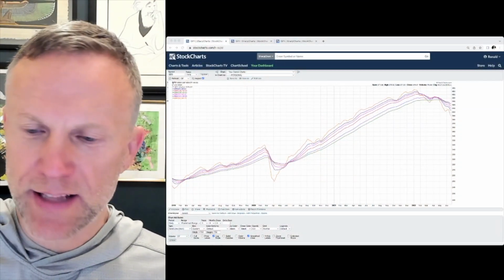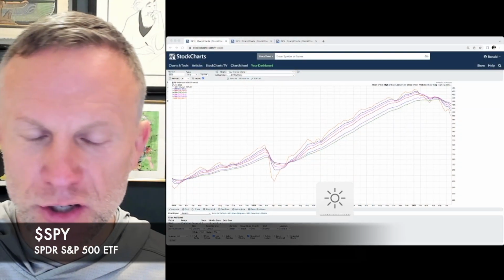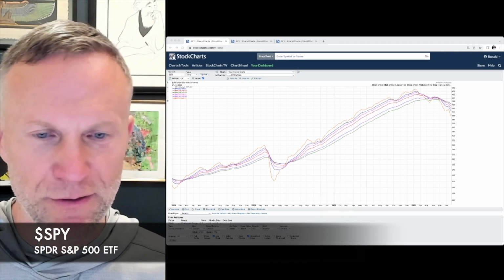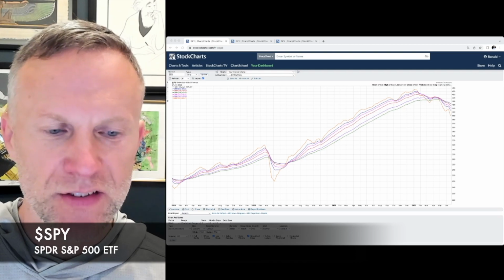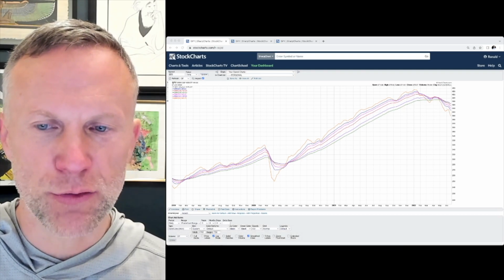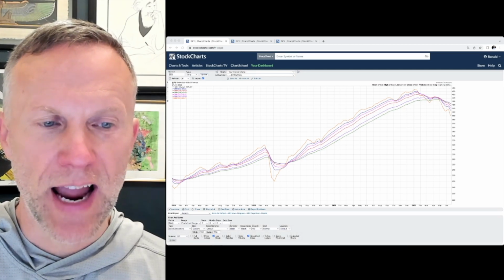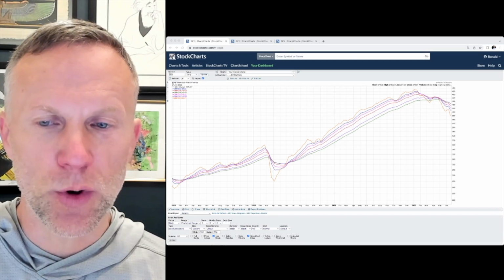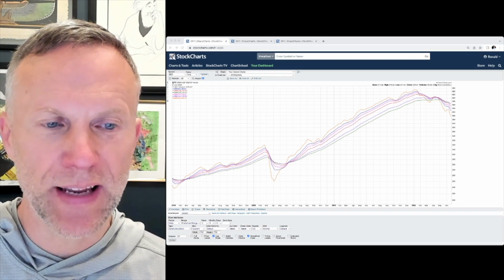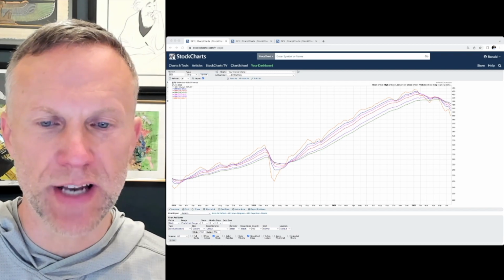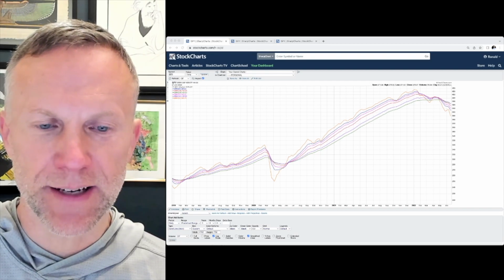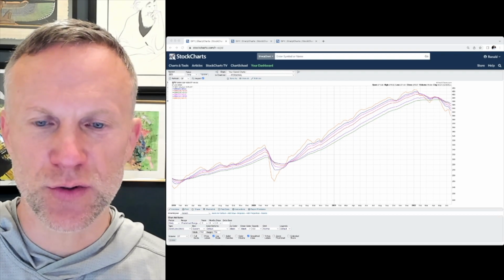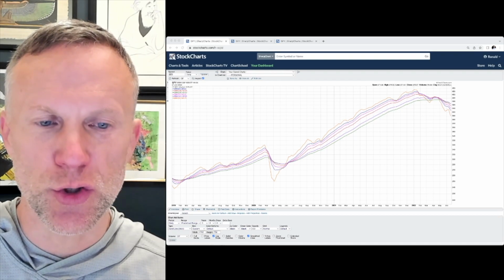So look at the screen here. I love this. I took price off, and these are just moving averages. That's all I'm showing you on here, just moving averages of the S&P 500 over the last 3.5 years. Now these moving averages range anywhere from a 20-day moving average all the way up to a 200-day. And the orange one, which is the 20-day, is the fastest one, meaning it's the one closest to the price chart.